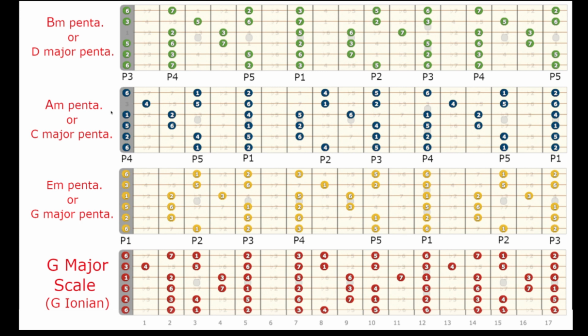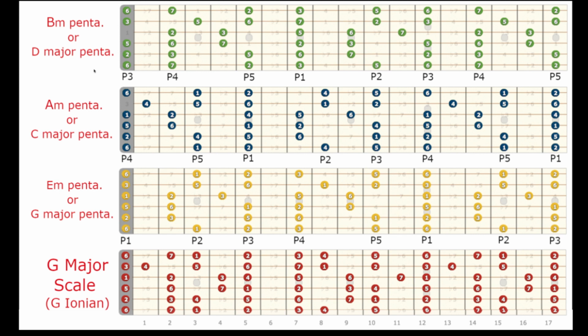Okay, and then here's the second image that I needed to show, which has the G major scale down here, also known as G Ionian. I got all the possible scale degrees here. And if we look at any of these pentatonic scale families, we can see that it only uses those notes as well. There are no flat notes or sharp notes of any sort. They're all the same exact ones from down here. All we're doing in one, we're dropping out the 4 and the 7. In the next one, we're dropping out the 3 and the 7. And then in this last one here, we're dropping out the 1 and the 4.